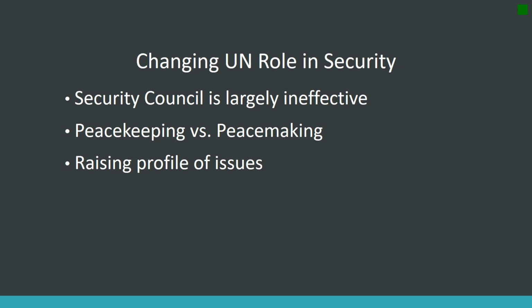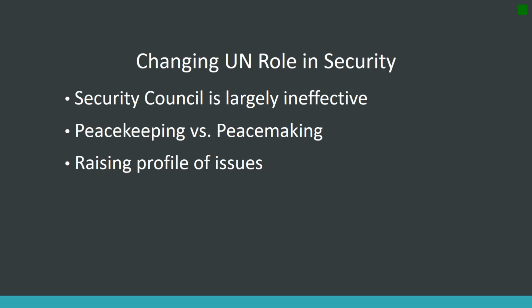In the beginning, the UN became the group that countries would turn to if they had come to a peace agreement and they needed someone to enforce a ceasefire or enforce a peace agreement. Because as we know, as realists will tell you, countries are happy to cheat on any agreement they can find. So if you need a neutral third party to come in with some troops and stand between you or make sure that everyone's doing the things they're supposed to under the terms of your peace agreement, that's where the UN can come in, and that's peacekeeping.